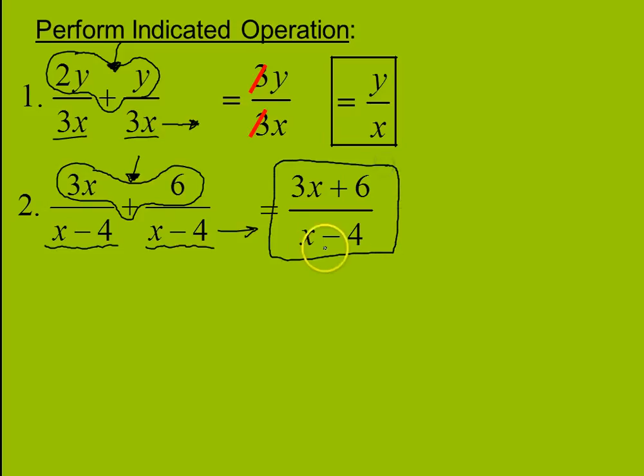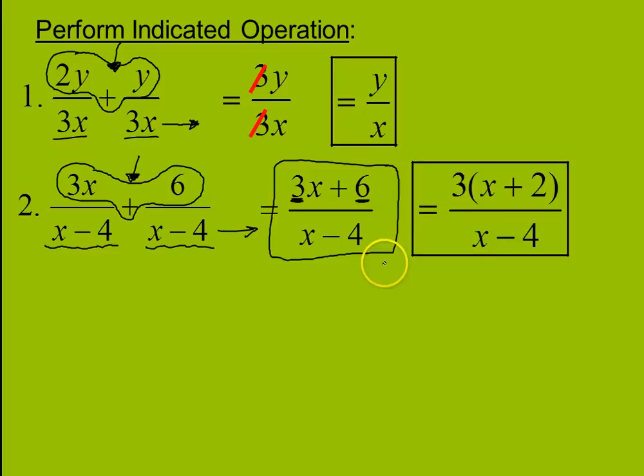But I said always make sure you simplify, and simplify means taking out common factors if you have them. So when I look at the top, I've got a 3 and a 6, so this can technically still be simplified. 3 and 6 can be simplified by taking out what number? A 3. So when you take out that 3, this is now x plus 2. Now remember, simplifying from here, just like we did yesterday, we have to have things that are common. I've got an x plus 2 on top, x minus 4 on the bottom. Nothing we can cancel or simplify there, so that is our answer.